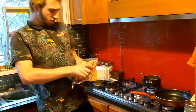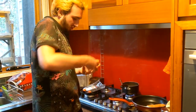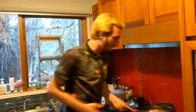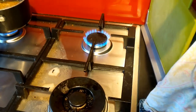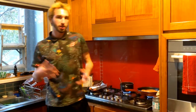Alright, so we're going to be using 6 sausages. I reckon that's about the right amount for a very small pot of pasta. So, 1. Oh yeah, these are very slimy. All my hands are just slimy because I covered them in oil. So just add all these sausages. Yep. Alright, now come over here, Cody. So we gotta put these sausages on the heat. There we go. And now that we've got those cooking, we'll just put the pasta on a low boil so that it cooks, but we need the pasta to be finished at the same time as the sausages. I will check back with you guys soon when the sausages are ready.